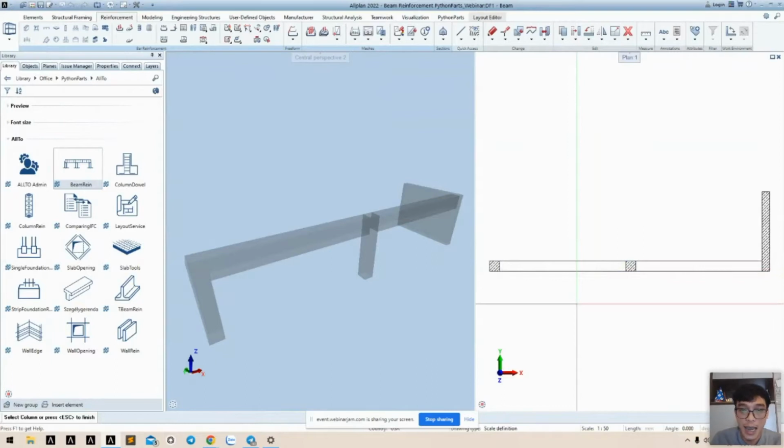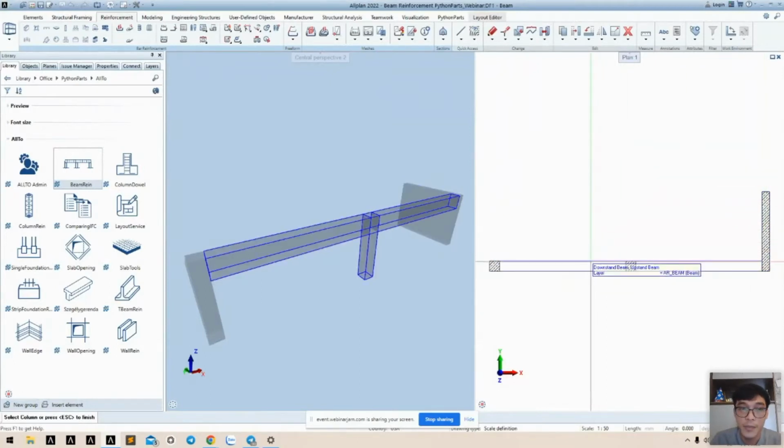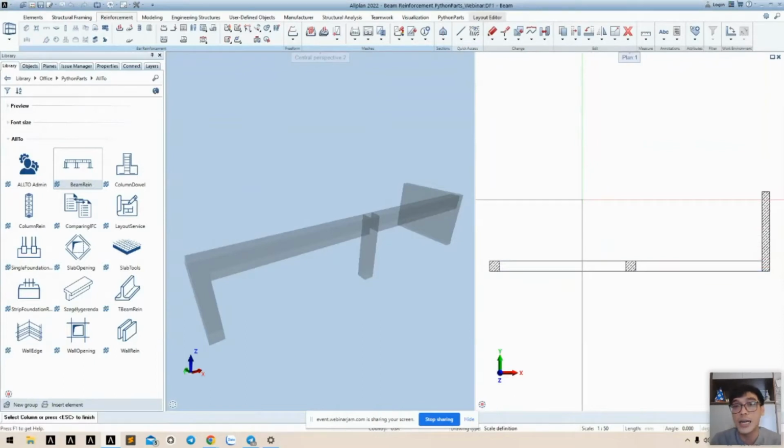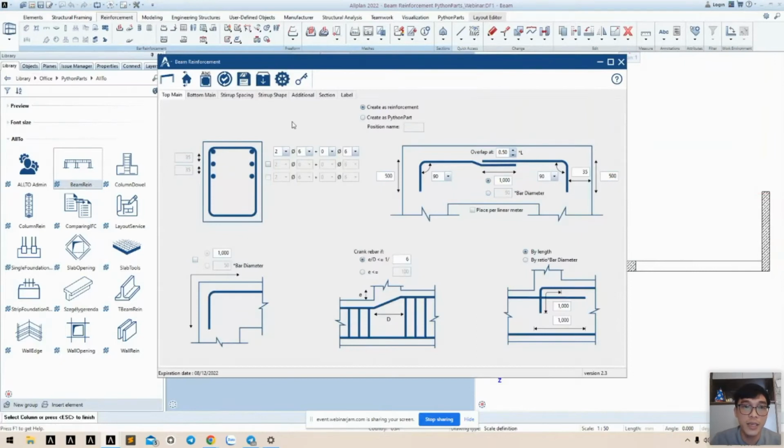And next, I will select the column and wall that are adjacent to this beam. In this step we have to recognize the column and the wall adjacent to the beam to create an offset to make the reinforcement adapt to this wall and column. Then I will press the escape button to open the beam's interface.